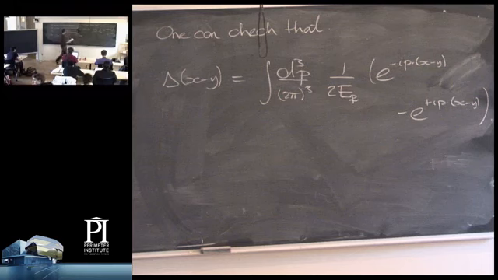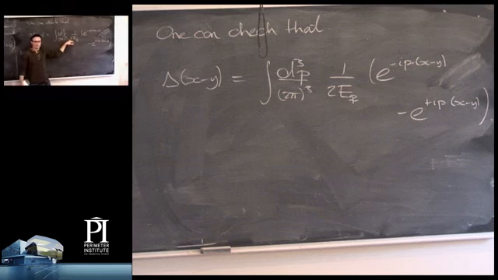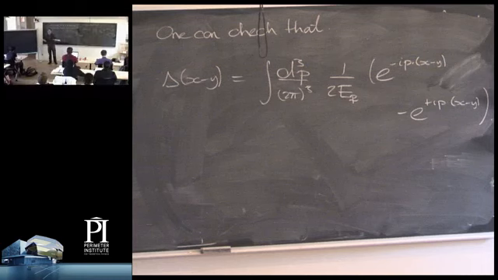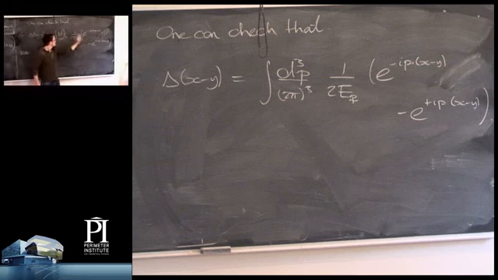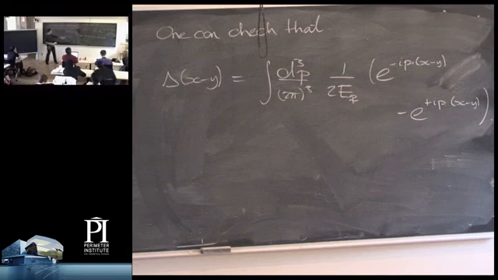In principle, what appears on the right-hand side should have been an operator, because the definition of this object is an operator. But what actually appeared on the right-hand side is a very simple operator. It's just a number. This is just an integral of c-numbers, so it's the operator 1 multiplied by this number. Again, this is something that will be true in free theories, but typically not true in interacting theories if you consider the same commutation relations.